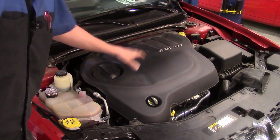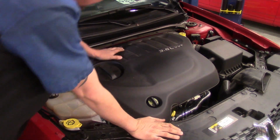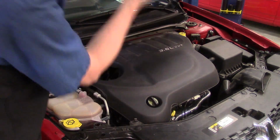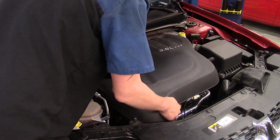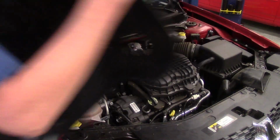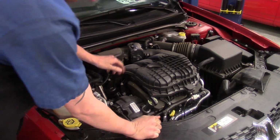At this point, as you can see, it is a 3.6 liter. You can tell by the plastic engine cover. You've also got our oil filter access place. Now what we're going to do is just pull this cover up. It just snaps down, 4 corners. There you go. Let's get it out of the way. Now we can actually see the engine itself.